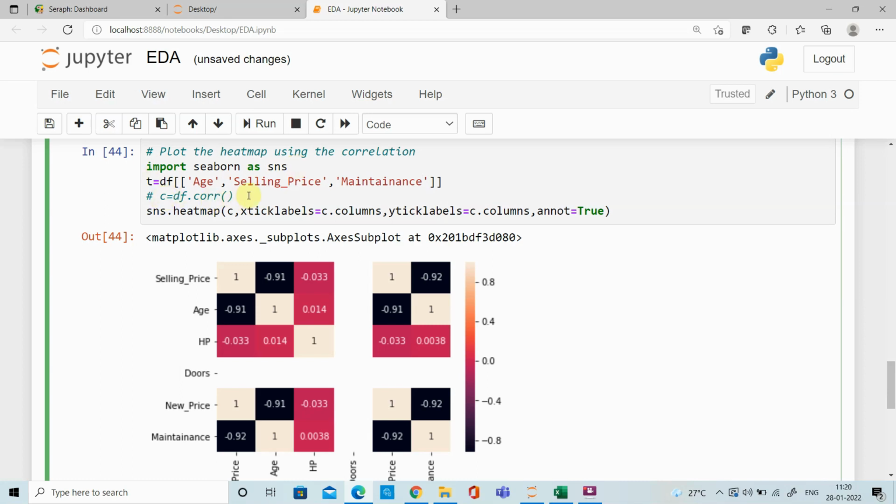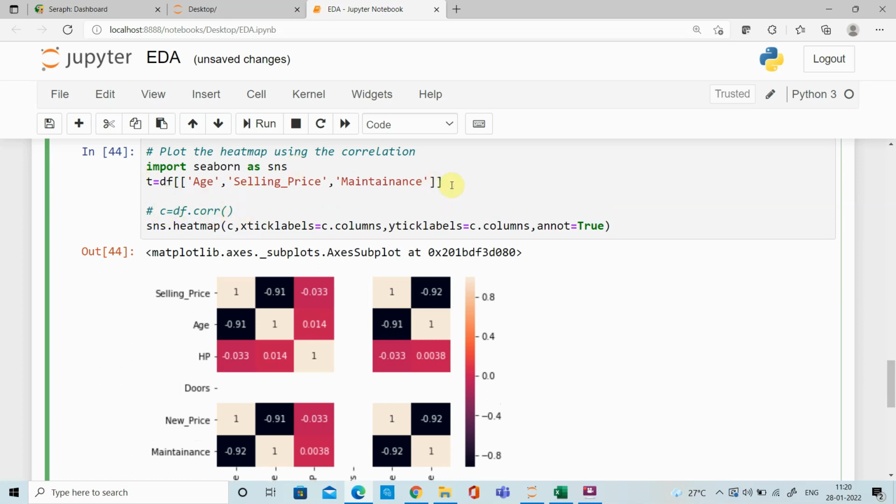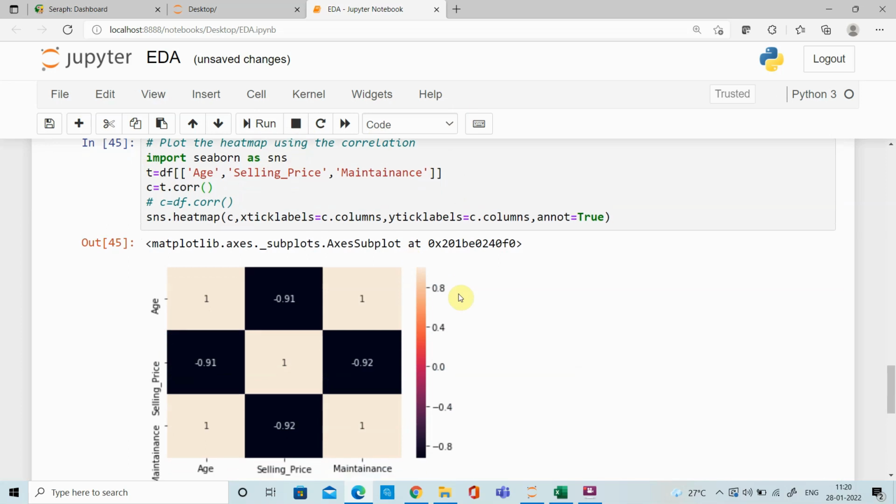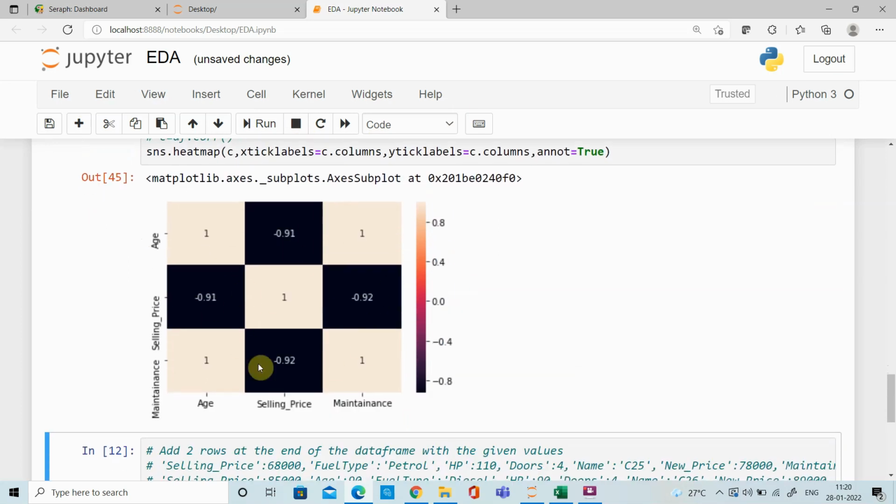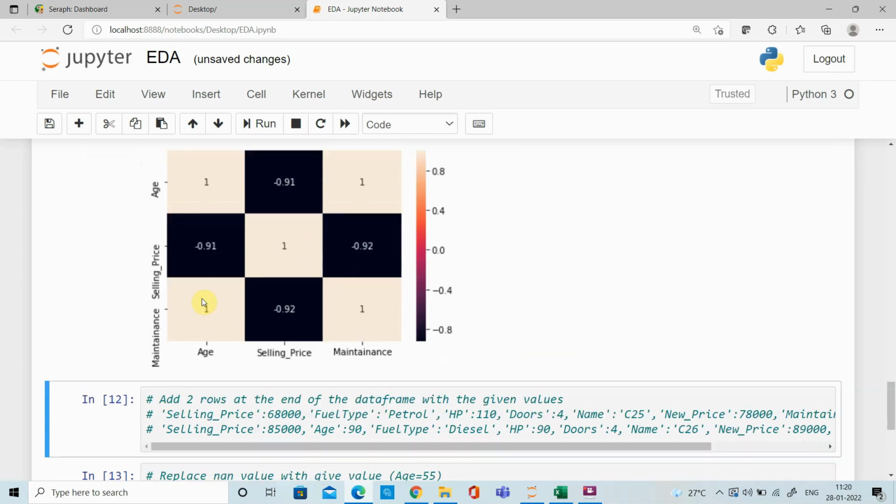So for them alone, I need to calculate the correlation. So I need to pass that correlation alone. Yes. So from here you have a clear idea. The age increases, the maintenance cost increases. The age of the car increases, the selling price of the car decreases. So this is a positive correlation and this is a negative correlation.